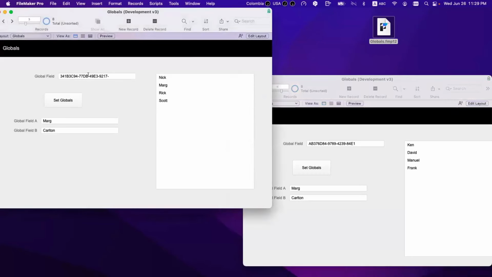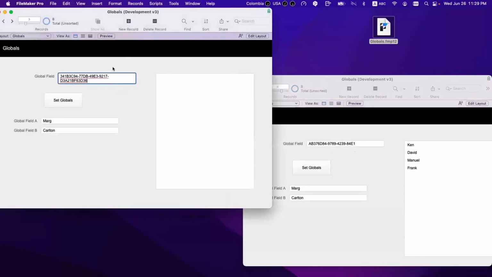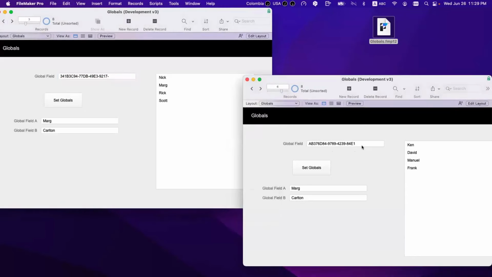Same layout, same file, two different names. If I blank this, the other is untouched. If I put it back, and blank this, back. See? So now you know why I'm using globals, especially for filters, because I don't want what I'm going to show you to happen.